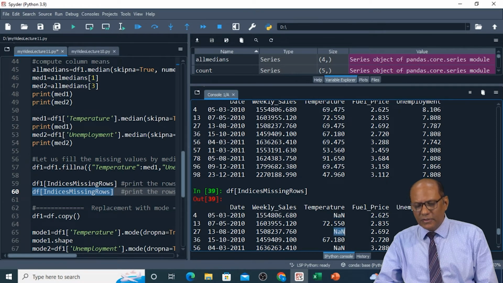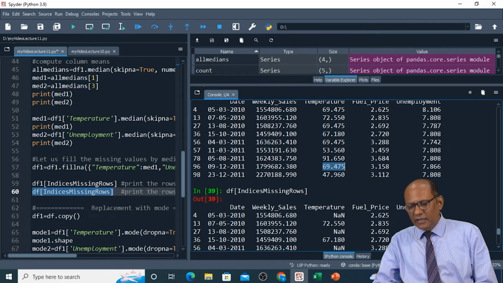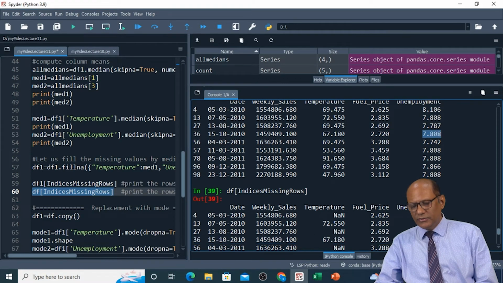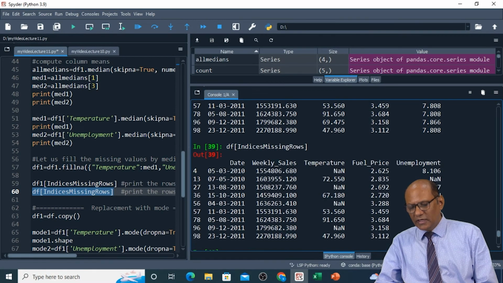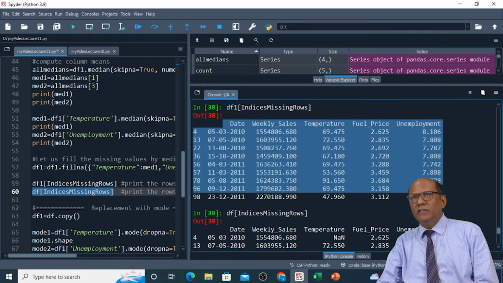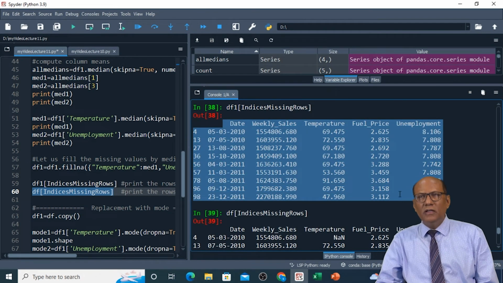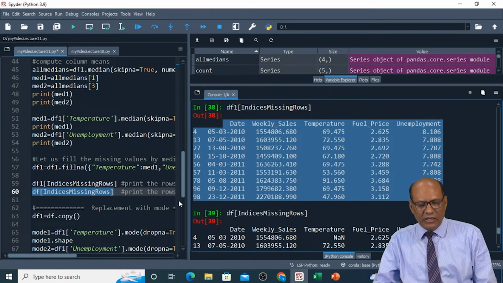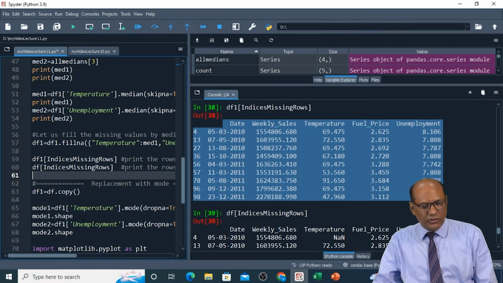The second NaN is also replaced with the same thing, and here also it is replaced with the same thing. In the same way, here NaN is replaced with 7.808, and I have one more NaN here that is also replaced with 7.80. Then in the last one there is a NaN here, which I have replaced with this. So this DF1 data frame now contains full numeric fields, no missing values in this case. Okay, so this is what you have.